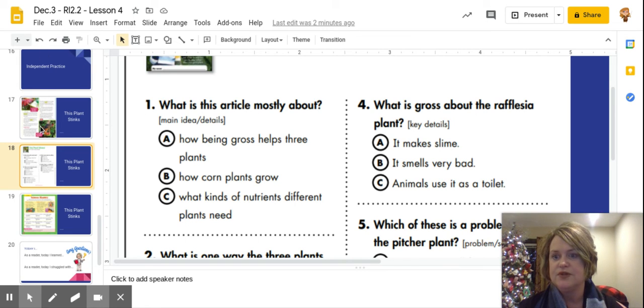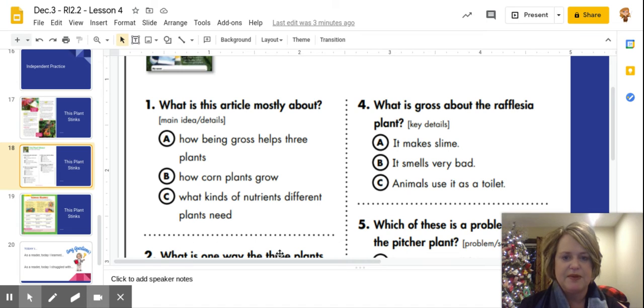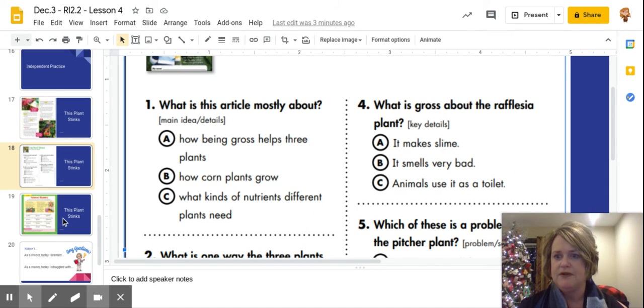You're going to see these 4 slides or 5 slides. You're going to see the rest of the passage. Remember, you can click here and blow it up. You're going to see your questions. Remember, you're going to click right here in the corners. Keep clicking until you find them. If they're not there, I will definitely stick them there.